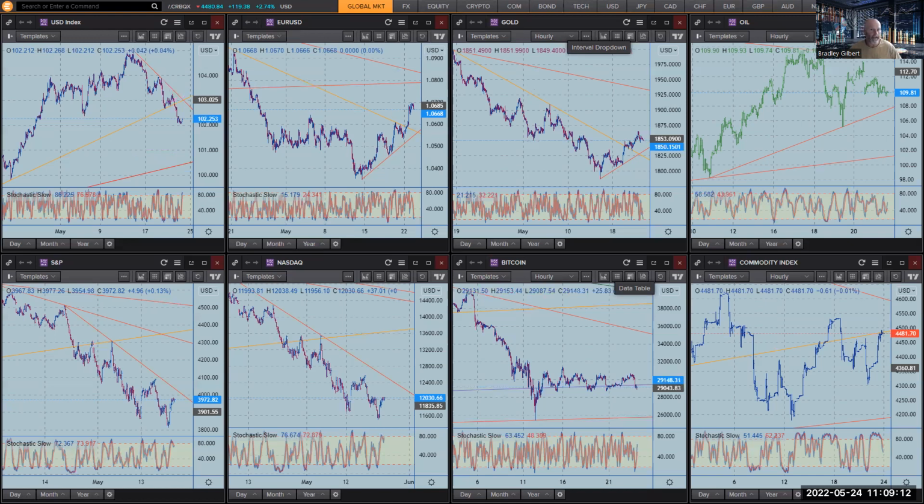Okay, but the real key here is what has happened in the past. Now you'll see here on just about all of these charts, you'll see an orange line. Well, this one here, not the one up there. And this does something else for me, right? The orange line tells me where it's been, and I'll know, for instance, I've got the dollar index here. It's broken down through the orange line. So that tells me we're in an uptrend and it's now broken down. The next support level, I can see clearly is back down here and current resistance is up here.